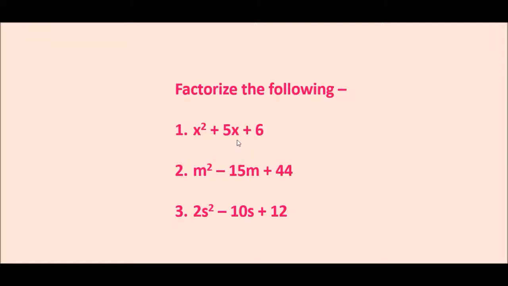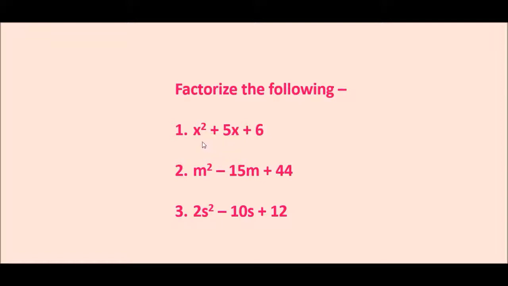The things that are common are, first of all, the polynomial will be of degree 2, or it will be a quadratic polynomial. The second is the first term will be containing the power of 2 for the variable. The middle term, or the second term, should be containing the power of 1 for the variable, and the third or last term should be containing a power of 0 for the variable, or it should be the constant term. You can apply the middle term splitting method for a quadratic polynomial involving more than one variable as well, but in this session we will be sticking to polynomials which have one variable.